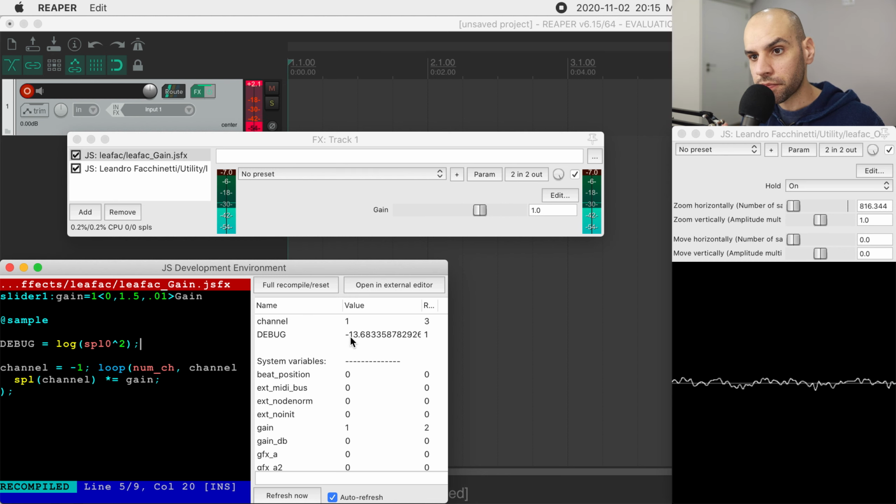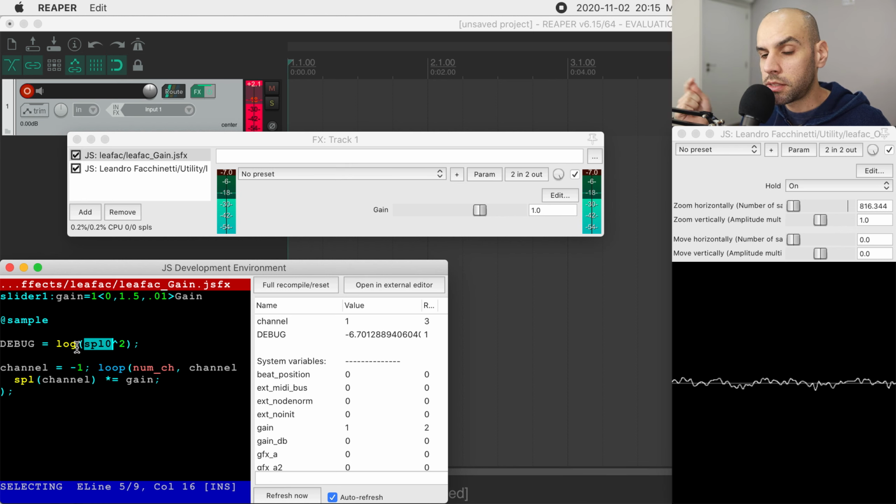They are always negative because the most a sample can be is the number 1, right? That's the top of the scale here. And then when we square that, you end up with 1, and the log of 1 is 0, because 10 to the power 0 is equal to 1. So the most this number can be is 0. Otherwise, it will be negative because you are raising 10 to some negative power to end up with a number that is so small, between 0 and 1.